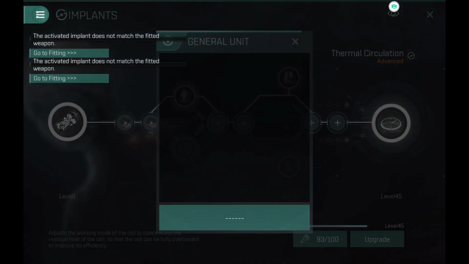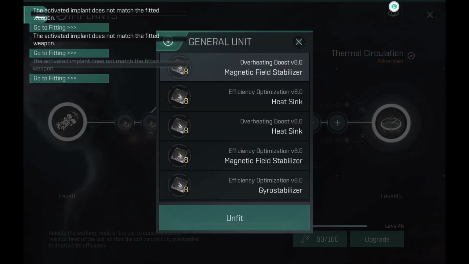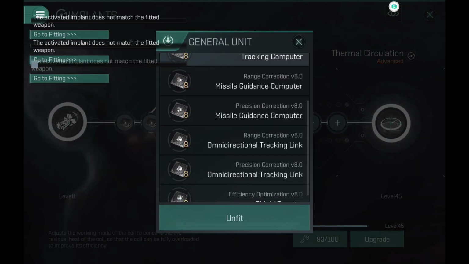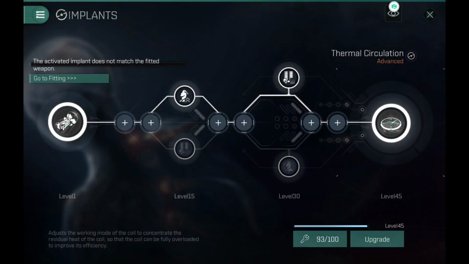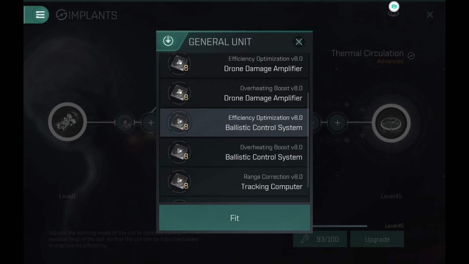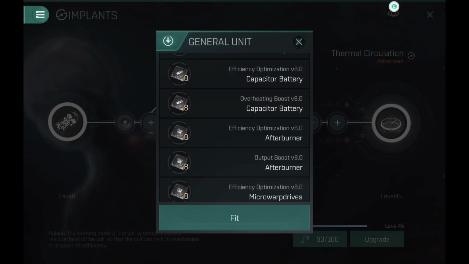Now with armor tank, you can easily go and use the thermal circulation. If you don't have the Barrage implant, don't worry, you can use the thermal circulation on this ship. The thermal circulation works on all armor tanks. And you still have some solid DPS.